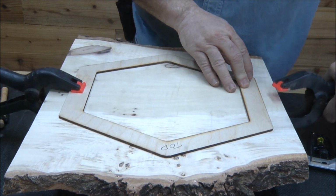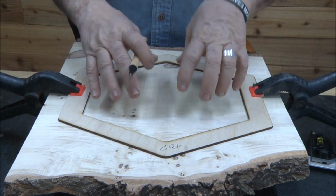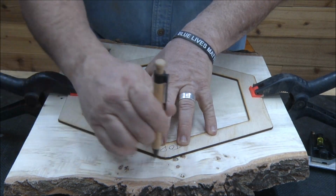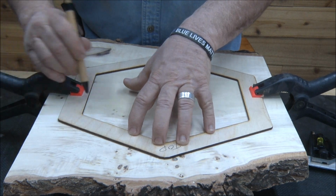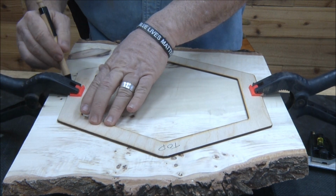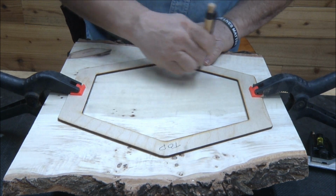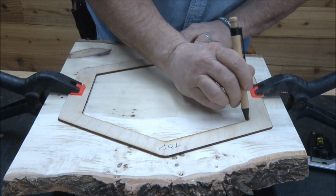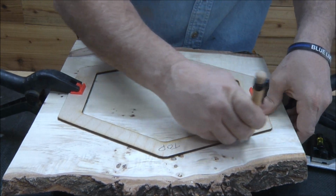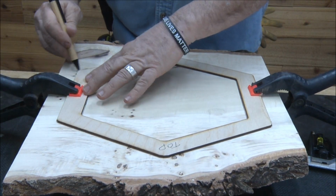I'm just going to clamp it down on a couple of sides. Normally I would spray this on, but because I want to do a transfer in here, I really don't want to spray it with ink yet. So I'm just going to draw this shape on, using a ballpoint pen, hopefully especially against this white board, hopefully this will give me a good line to go by. Again, I'm going to freehand the whole thing anyway, so as long as I've got a decent line to go by, I think I'll be able to figure it out.